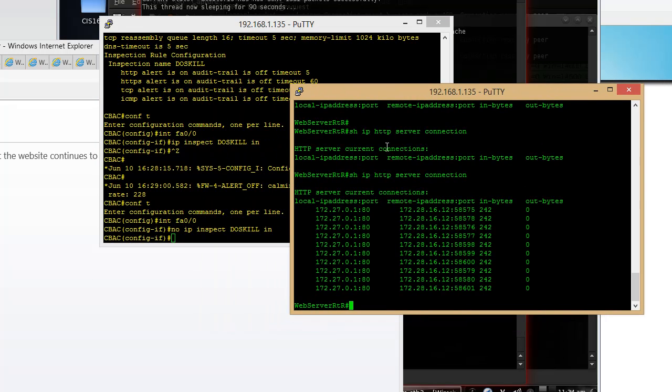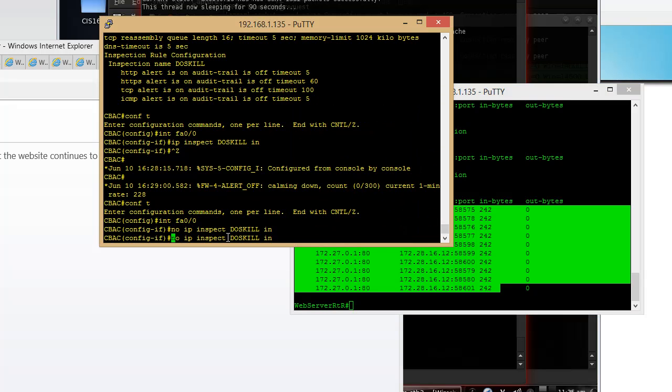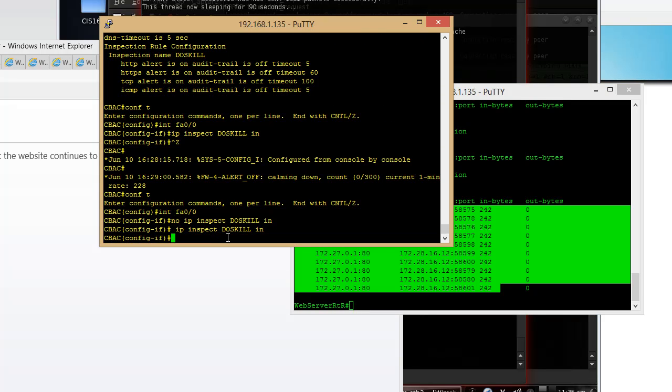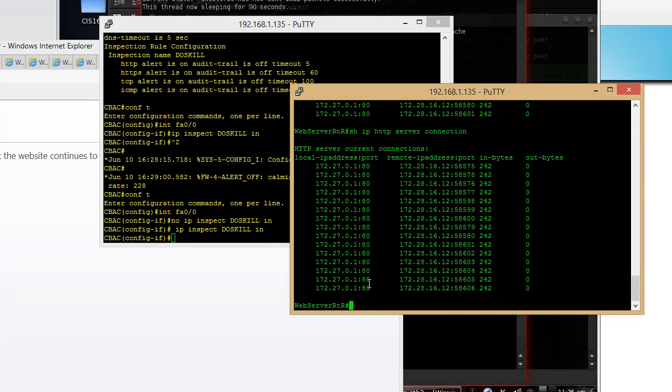Look at this. So I stopped it and looked at the amount of sessions. It just overwhelmed the whole device. I'm going to put back on the context-based access control and then look at the sessions. It's going to kill them out as it goes through. Remember, these have a timeout value, whatever I set it to, 20 seconds or something. It's going to have to wait, but really none of those are legitimate.